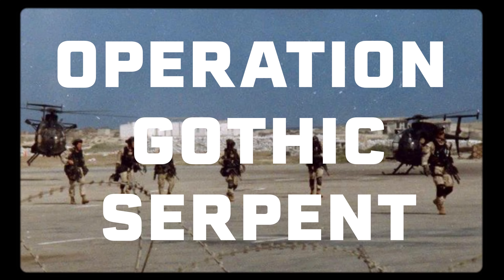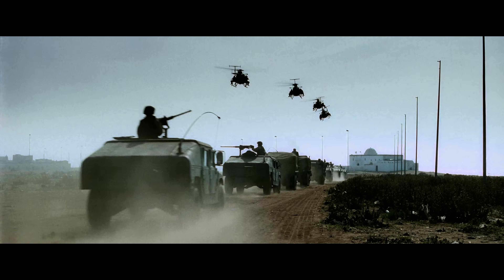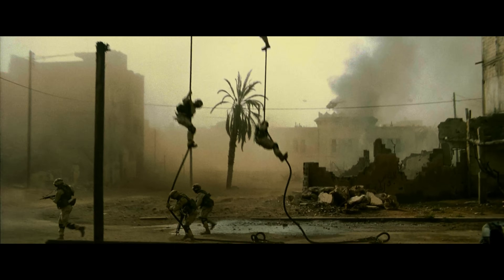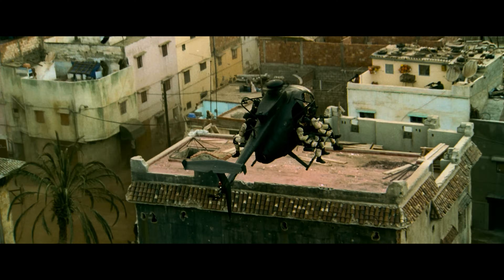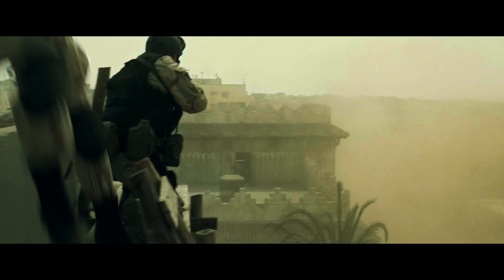All of this revolves around Operation Gothic Serpent. In the movies it's mainly shown to be Delta and the Army Rangers, but in reality there was a lot of people involved — Navy SEALs, Marines, a bunch of high-speed guys doing high-speed things. The movie mainly shows off Delta and Rangers, showing them off to their level of professionalism, crushing it and going through the crazy scenario they had to go through in that event.